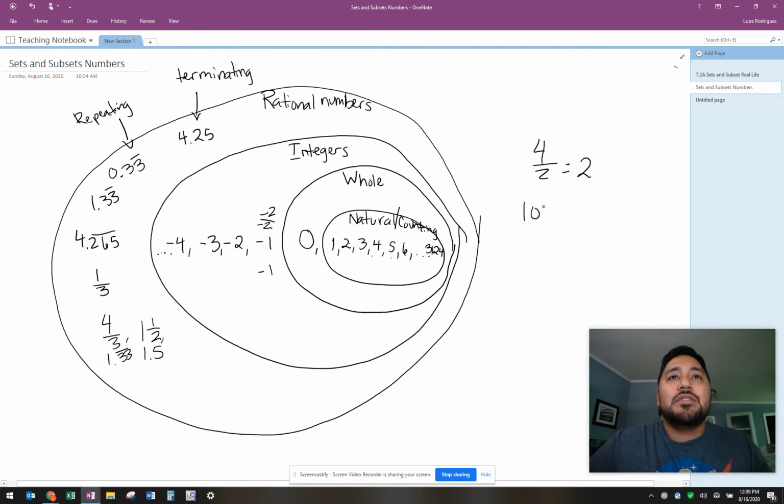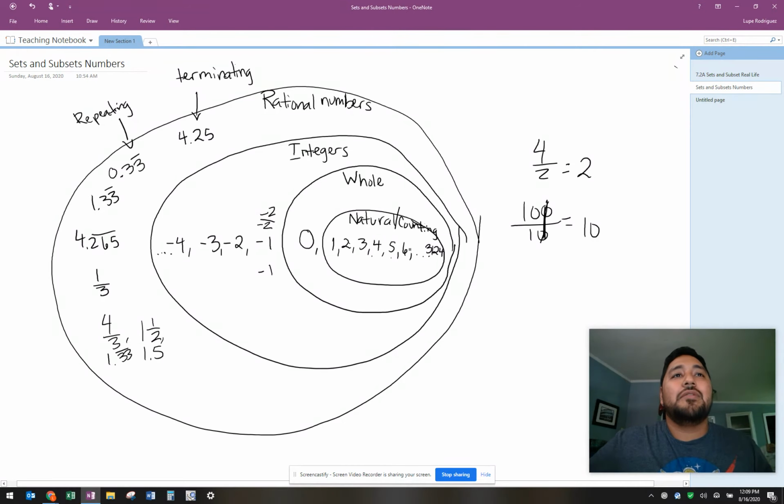Let's do another one, which is 100 divided by 10. Well, let me take these zeros out, because that would just cross out. And so we have 10 over 1, which is really just 10. Anything over 1 is itself. So 10 would be a, what do y'all think? It would be a counting number.